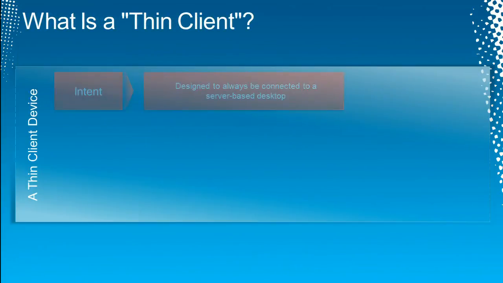So what is a thin client? This is a question that comes up, and a lot of people have different definitions. So I'm just going to tell you how we are looking at thin clients at Microsoft. First of all, we look at the intent. We view a thin client as something that is designed to always be connected to a server-based desktop. So we are talking about a device that is not running many local applications, and again, always connected.